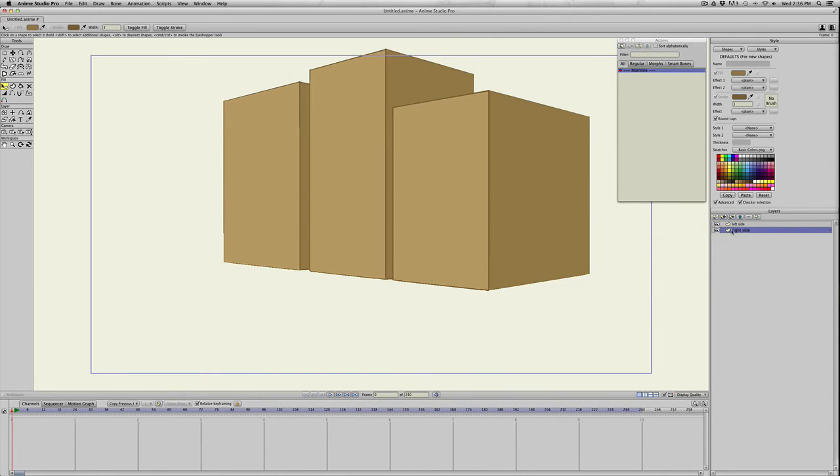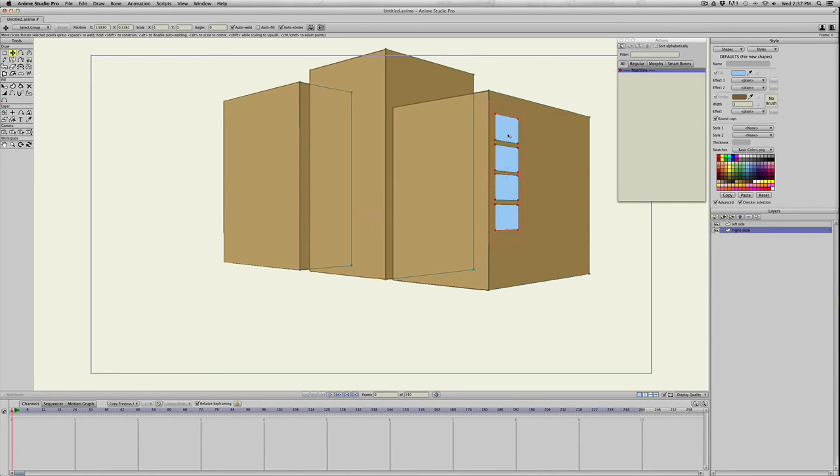And check this out. So say I want to make some windows for the side of this building. I can just draw a square and it's going to put it in perspective. And if I do a copy and paste and move it downward, it's going to adjust to that perspective. So I can keep doing that. So if I hit T and hold shift down and select both, copy and paste, move them down, you can see that it's starting to change perspective as it goes downward.